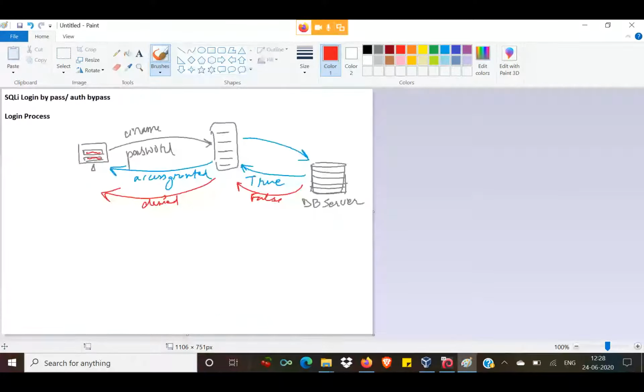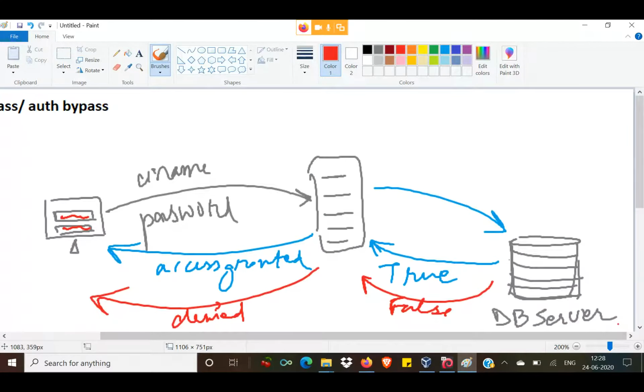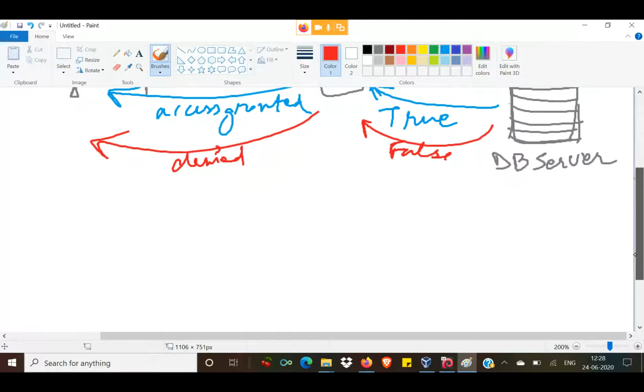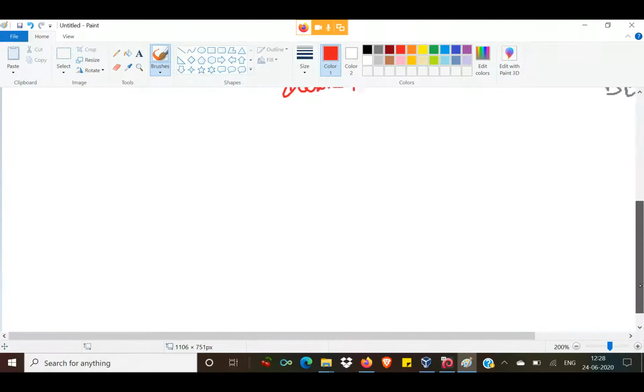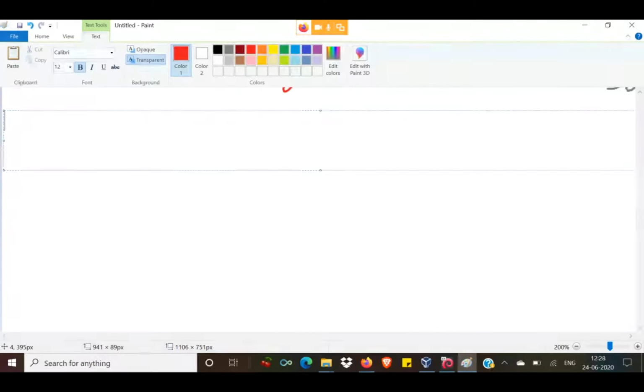Now the question arises, when these credentials are sent to the database, what kind of query is going to run to check those credentials? So let's write a simple SQL query here. I hope you all have read about the simple SQL syntax that I mentioned yesterday.